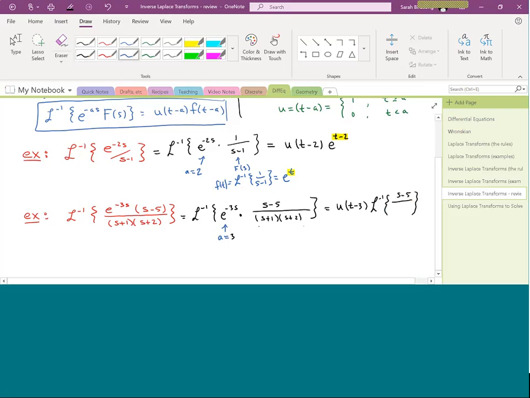I'm going to go ahead and not try to cram that in. Plug in that whole fraction right there. And that last piece, once we find that inverse Laplace transform, we're going to replace all of the t's with t minus a. Our a was 3, so t minus 3. So now the problem breaks down to: what is the inverse Laplace transform of this guy that's s minus 5 all over s plus 1 times s plus 2?